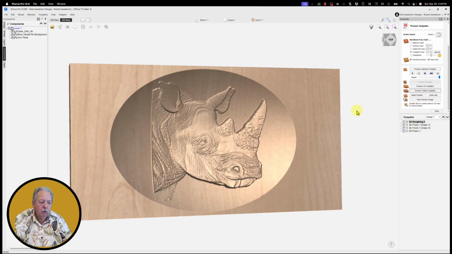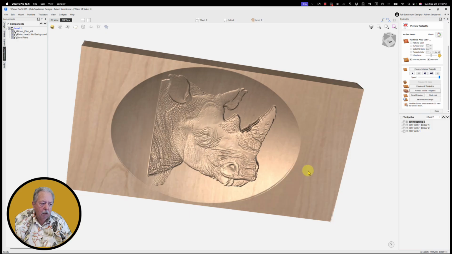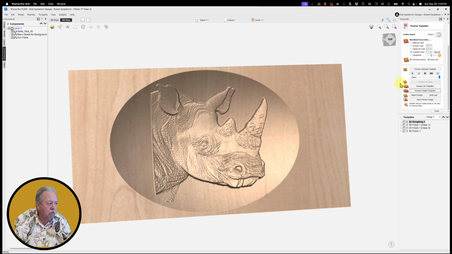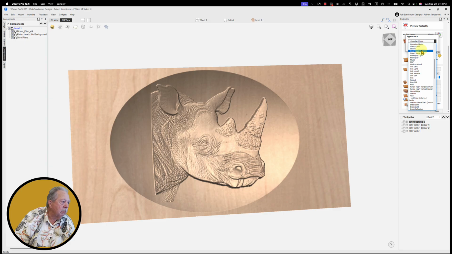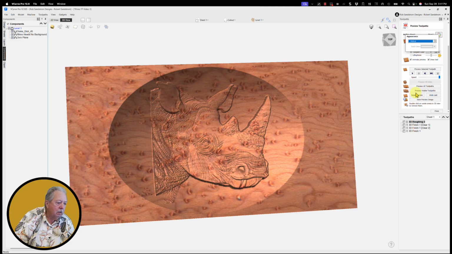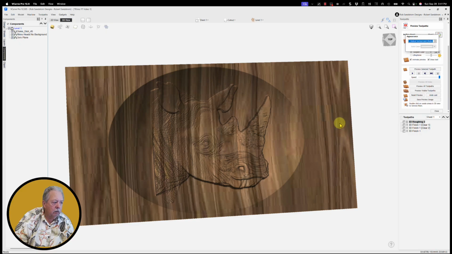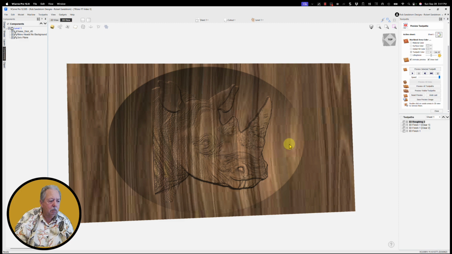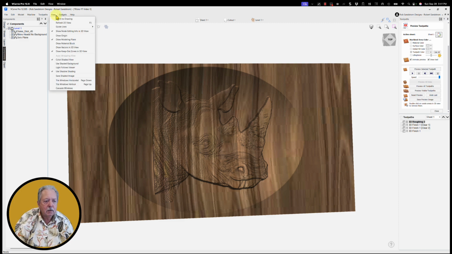All right, you can see, at least to me, that looks a lot better with the depth. And this is on preview on Canadian maple. I'm actually going to use walnut, but in reality, in my software, I haven't selected a good walnut that I like. So here's what the standard walnut looks like, and I don't think you get much from that. And then if I come up here to, let's see here, what's a couple other walnuts in here that I've got. Walnut vertical dark. This is more kind of like the walnut, but again, with the grain structure and stuff, I'm not going to have quite this grain structure, but it'll be similar. So that gives you an idea of various possibilities.